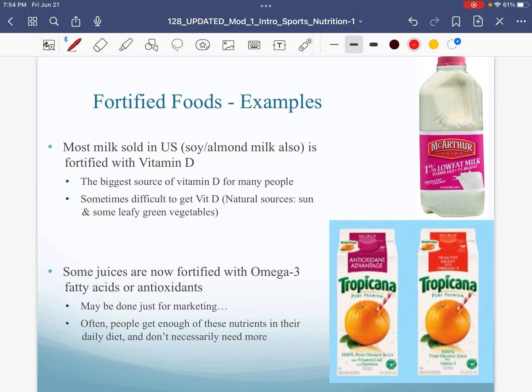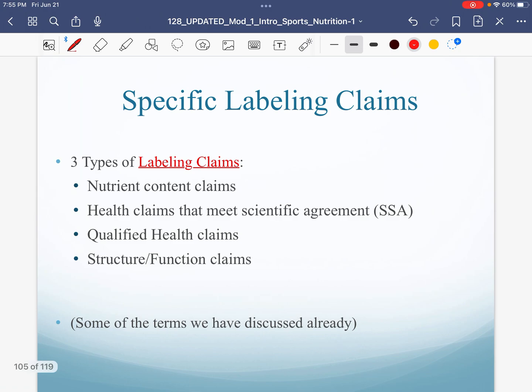Fortified. So remember, I said fortified means that they replace nutrients above the original levels. If you look at a lot of products, it says fortified. An example would be milk. A lot of our milk is fortified with vitamins A and D. If you look carefully on this, it just says vitamin A and D. If you looked at the asterisk, it would say fortified with vitamin A and D. They purposely add it. They know that a lot of us are not going to get enough vitamin D. Many of us aren't outside the way that we used to be. So it's actually a way that it helps us to meet our nutrient needs by purposely fortifying nutrients that we may not be as likely to get enough of. So it's not just marketing. Sometimes it is, but sometimes it's also to add some things that we need to get.